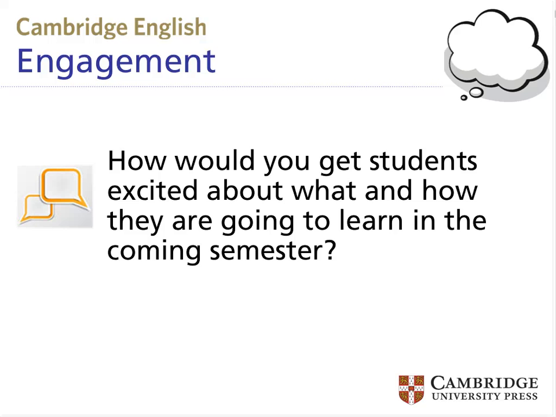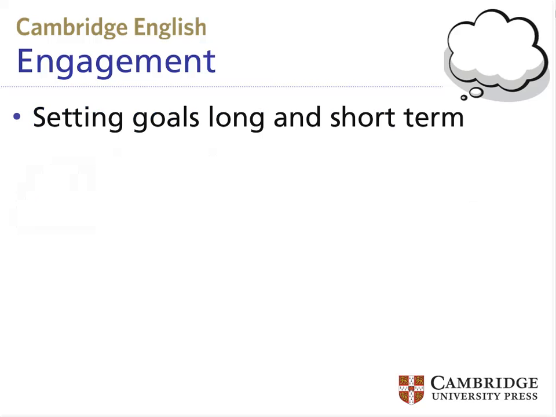But there are a number of ways that we can go about making this happen, getting them really excited. So setting up their goals overall, and then setting up their goals in smaller steps is always a good plan. So we want to set goals long-term and short-term. So why are you studying English in general? What is your ultimate goal? And then by the end of the semester, what do you want to be able to do? So this often involves can-do statements.